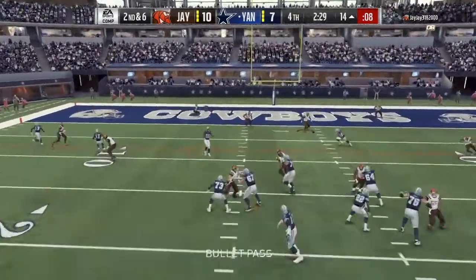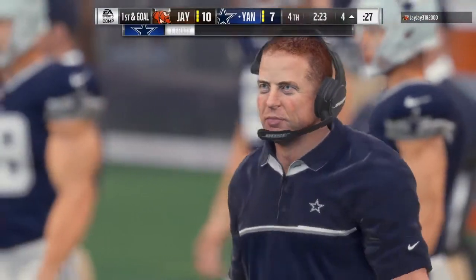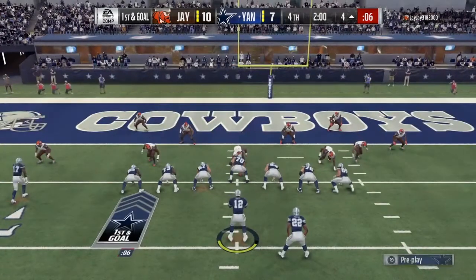Here we're just setting up stick, and we got it. Easy completion for a first down. So just so many things he has to worry about as far as this scheme goes. There he's in the hard flat again, but it doesn't do him any good because I took the stick underneath.